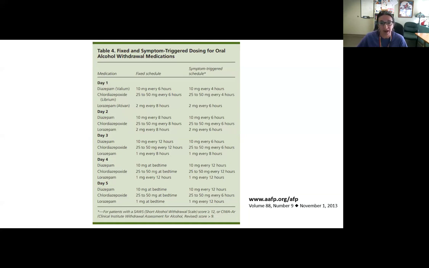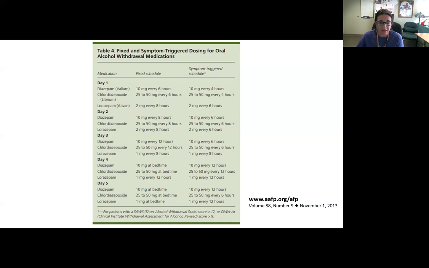Diazepam or Valium has a nice long half-life. I think this one is used more in Europe. We do have it here sometimes. We'll use it, but it tends to have a little more reinforcing effect in terms of the benzodiazepine use. And so at our clinic, we tend to use lorazepam. And so I'll talk about that one, but chlordiazepoxide is also used a fair amount too. And also as diazepam has that longer half-life, it can be gentler in terms of the detox experience. So any of these are options.